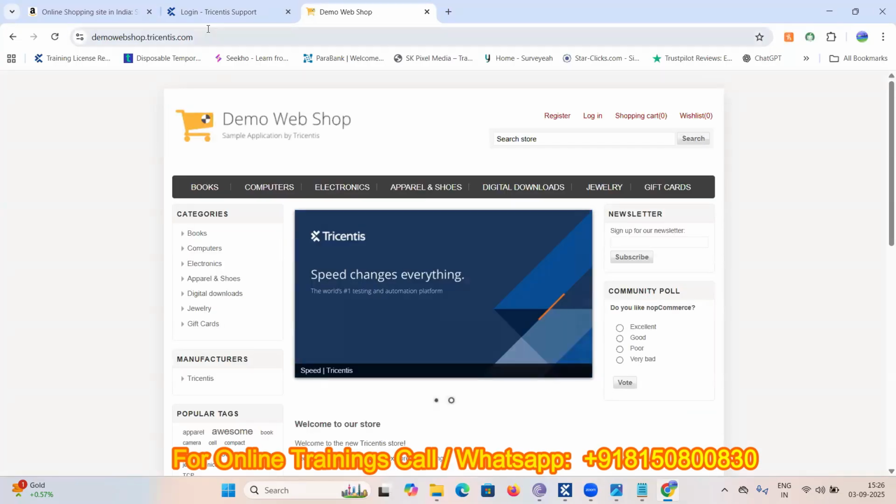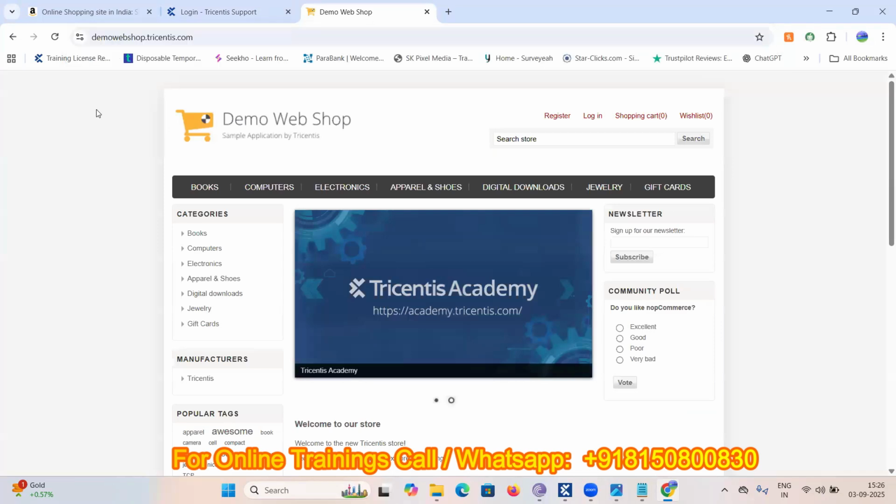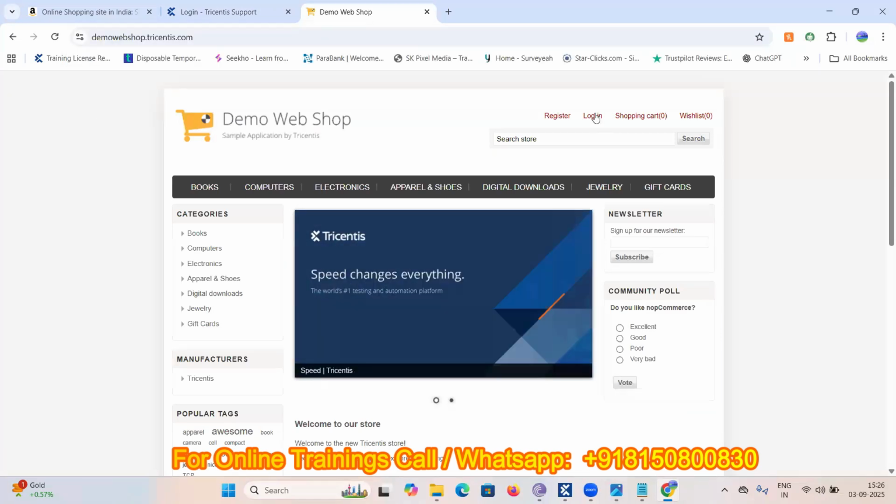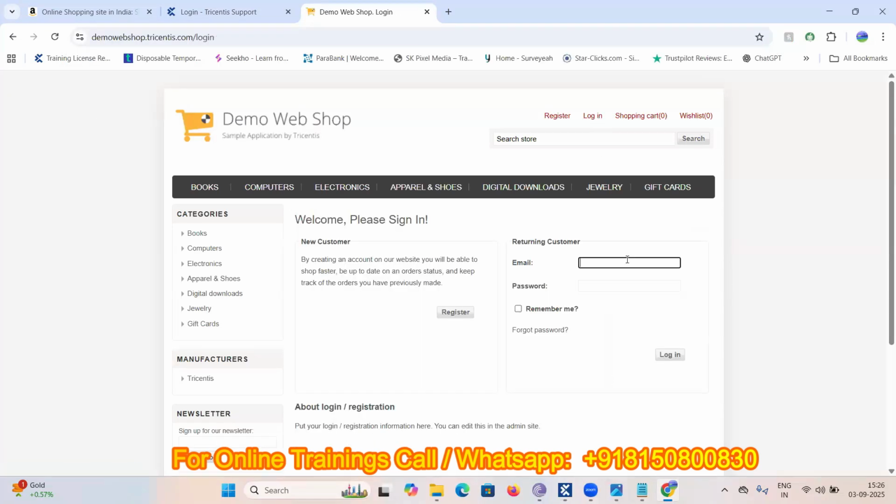So first, our task is to open this application, login, enter the email, and we'll give the password and click on login.